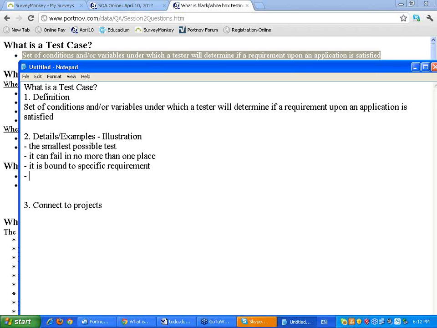But that is why we are saying a test case is situational rather than steps to execute. It's not a procedure. Situational rather than procedural steps. So it doesn't answer the question how. It answers the question of under which circumstances. So that is what a test case is about.